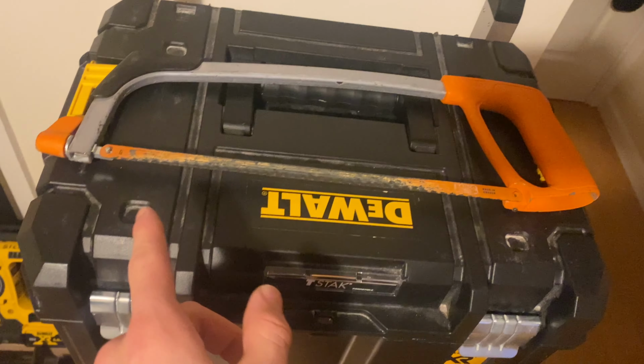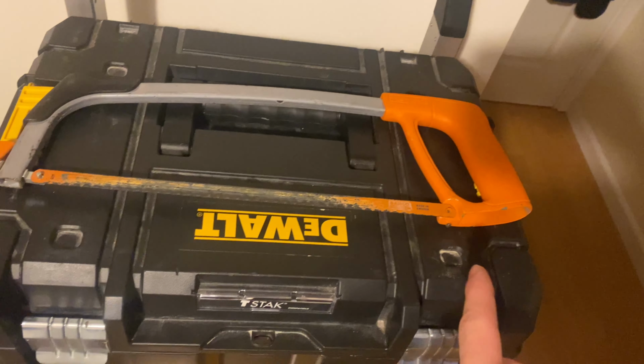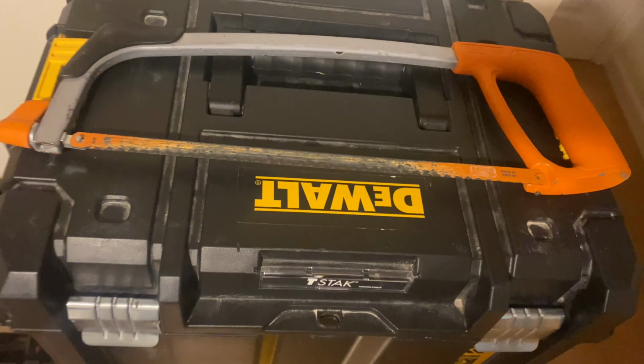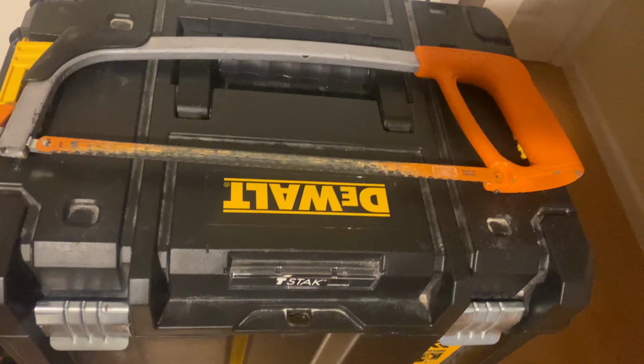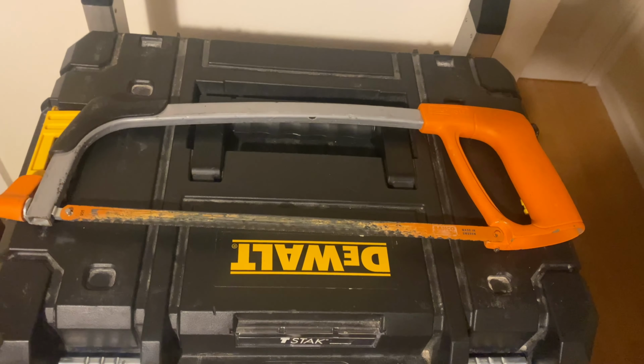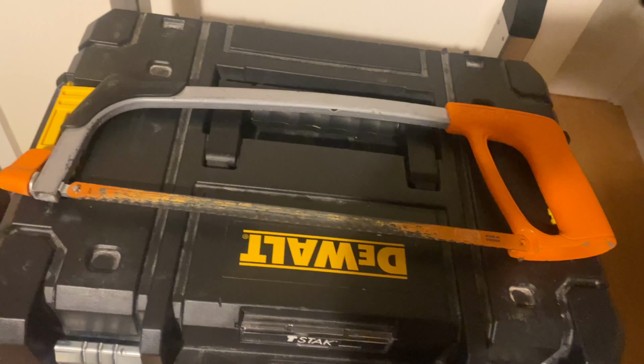Yeah, mine was £12 or $16. Got it from eBay, I think. But you should be able to get these on Amazon. It doesn't really matter what brand of hacksaw you get too much, to be honest. They're all the same, really. Maybe if you get a really cheap one, it might not be too good. But yeah, mine's Bahco, and we'll move on to the next tool.